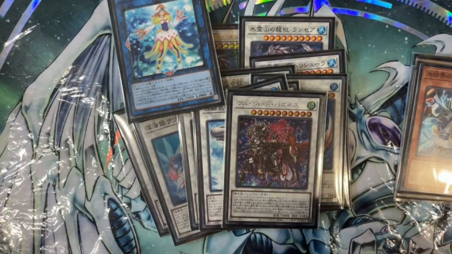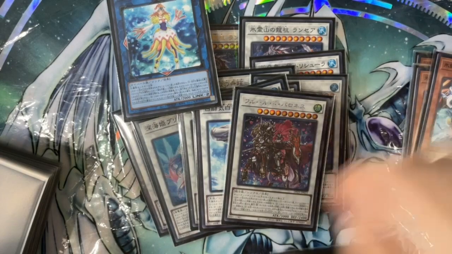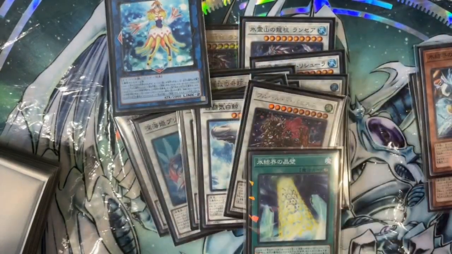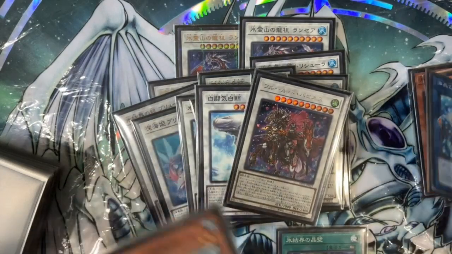Now, if you're afraid of a hand trap, you can search your Freezing Chains here, because Coral Anemone can use its effect, target a water monster with 500 or 100 less attack, summon it to a zone that it points to. You target the Mirror Magic Master. Let's say they negate it. You can just go Freezing Chains, get back the Mirror Magic Master, sack off the Anemone, you get your 3 tokens. That is a pretty simple combo that you can do.